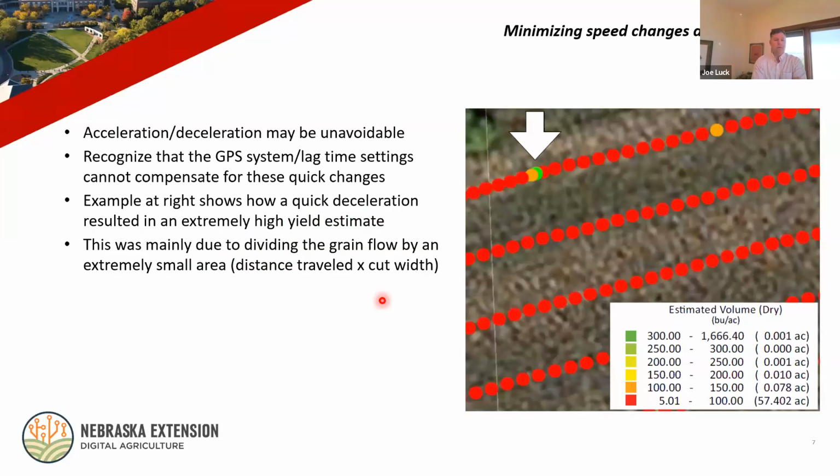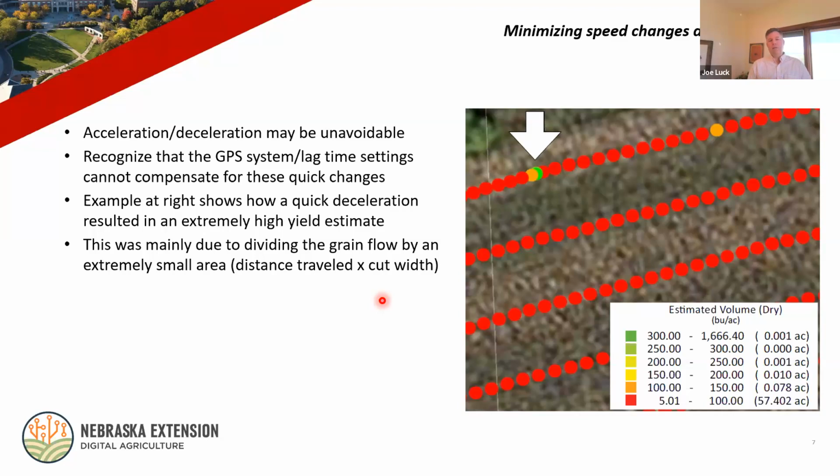Another one that's really difficult to control, because there's things out in the field, where I grew up, we had a lot of old clay tile out in the field. So you might be driving along and have a 4 or 5 foot sinkhole. You have to stop. But just realize that when you're accelerating and decelerating, that's going to affect the distance traveled. And even though GPS systems are quite accurate, we've got that lag time setting in there. It's really hard for that system to compensate for that change.